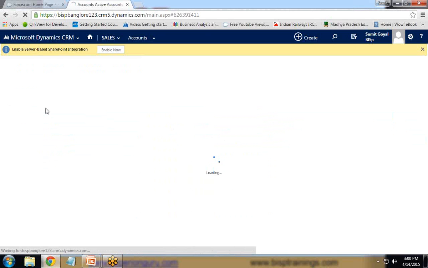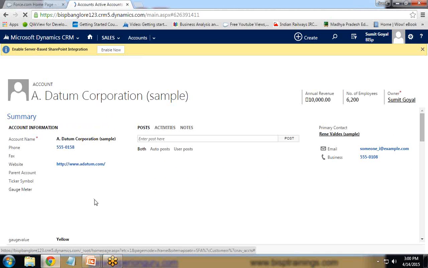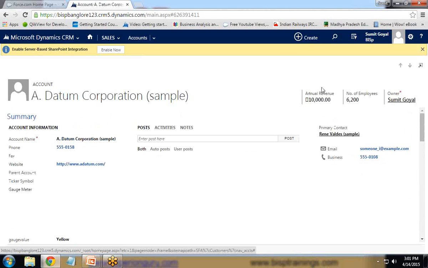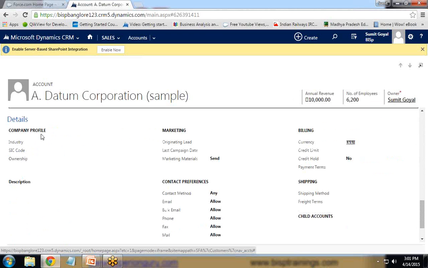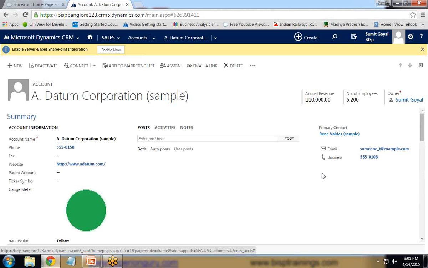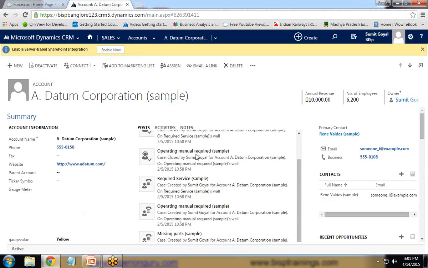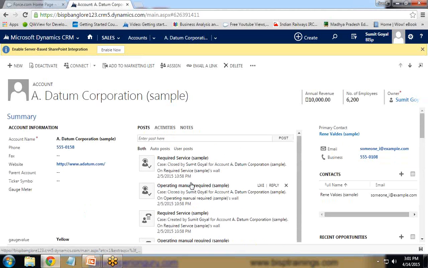By clicking on any of the accounts, it will get much more in-depth information about this account, like maps and recent updates. These are the recent updates here. Then the primary contact, and if I scroll down, what will be the annual revenue of this company, what are the total number of employees in this account, and this detailed company profile, marketing, all the information we can get from here. Okay. These are the recently updated information about this particular account.